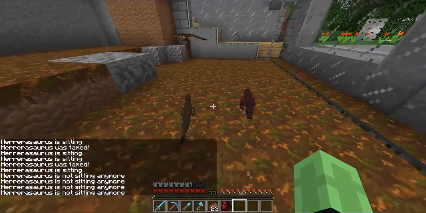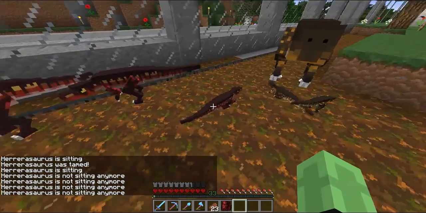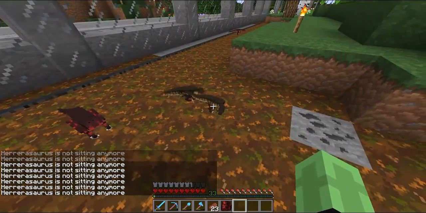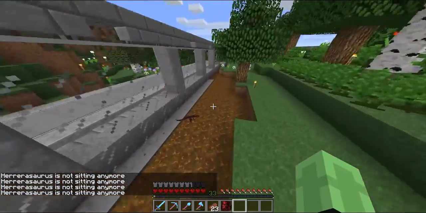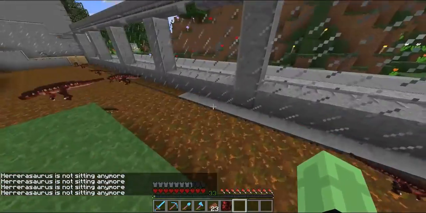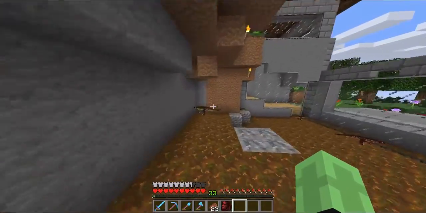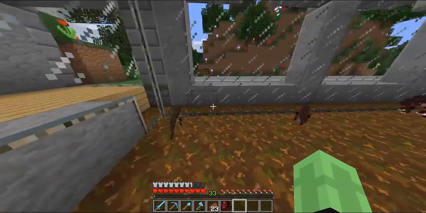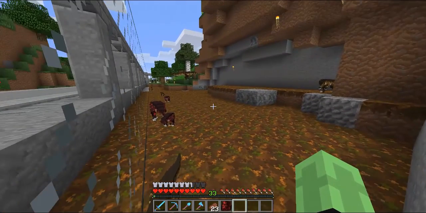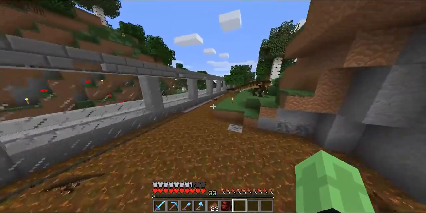What have we got? One female, one male, two female, two male, three male. Okay, so we've got three of each. That's nice and nifty and fancy. That's cool. This is what I was wanting. I was wanting a big pack, not a herd, you know, like an actual pack of Hararosaurs in this enclosure. This is going to be good when these guys are all grown up. Even with them all being small, it looks good.